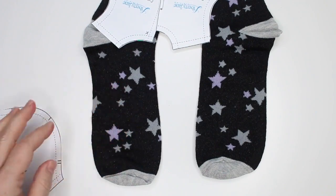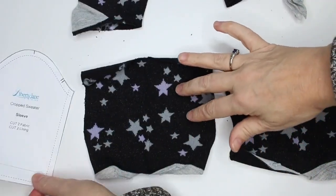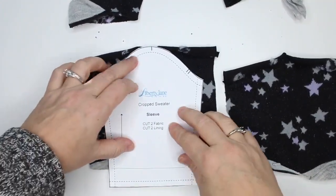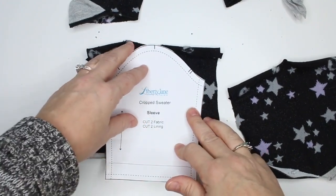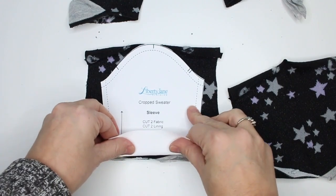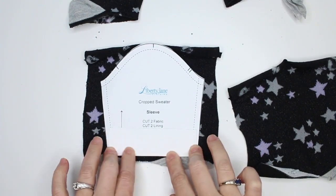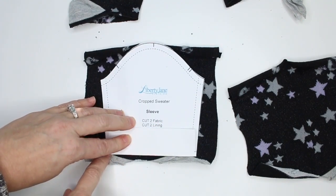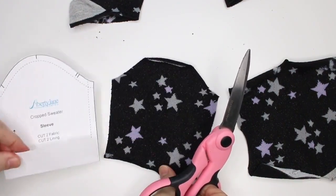Then to cut the sleeves, we're going to cut the socks apart, and we will open up the sock and then place the sleeve to cut. Now you can see here as I'm setting this on, I'm actually a little bit short for this pattern, which honestly is fine. These sleeves are pretty long and the ribbing can make up for it at the base of that wrist. So I'll just fold this up and I'll cut this as long as I can, and then we will attach that ribbing down along the wrist line.